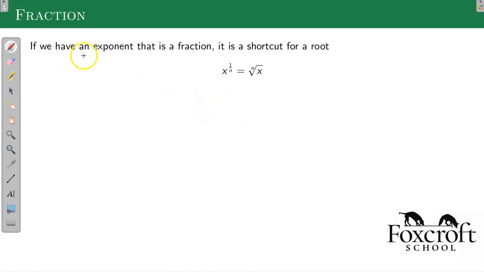And then now we have fractional exponents. X to the 1 over n, this is just another way of saying something we've been doing for a while. Roots, so x to the 1 over n is the nth root of x. Remember, the answer for this is the thing I would multiply by itself n times to get x. So if this was the cube root, I want to multiply by itself 3 times to get x.